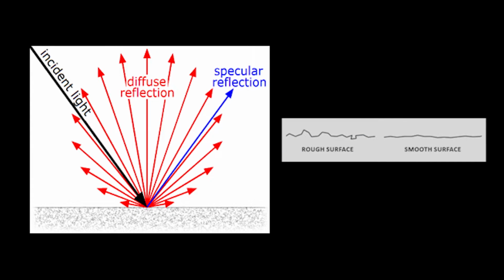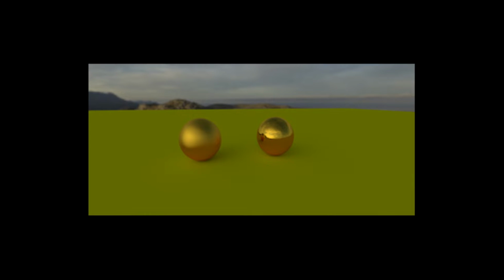For metal objects, it's the opposite case. The reflected ray goes to the symmetric direction of the incident ray. We could also randomize the reflected ray a little bit within the normalized sphere, so it becomes rough but still looks like metal.